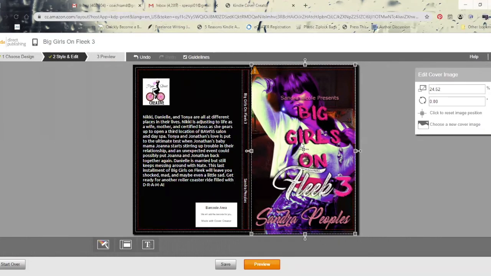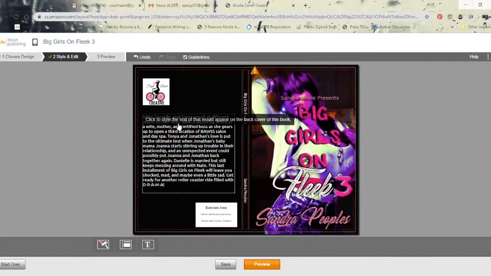On a normal file, there wouldn't be any picture there. So then you would click over here to choose your image. Yours might say something different because I already have an image there, but over here is where you will find a place to upload the image. So you upload the image, and then here you would click. This is where you would write what you want to be on the back of your book. Like if you want to put a description about all the stories or poems that are in your book or whatever, you would click there to write the description.